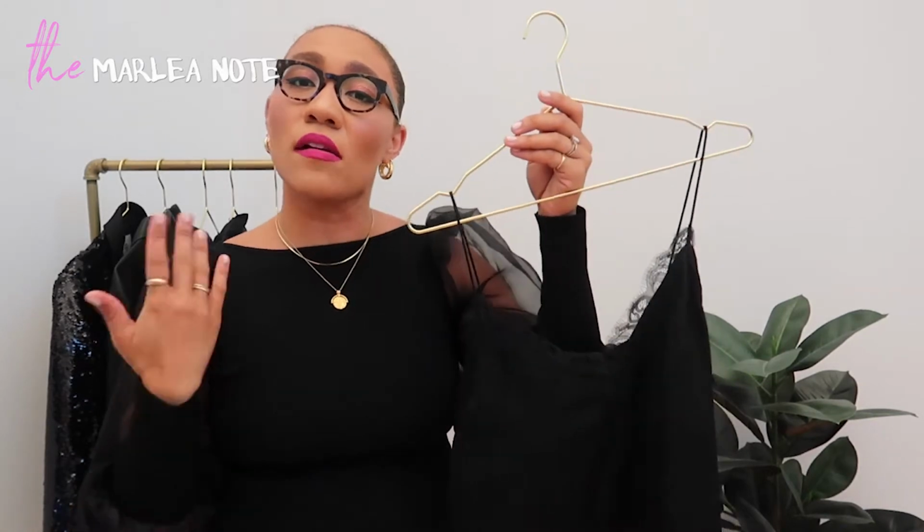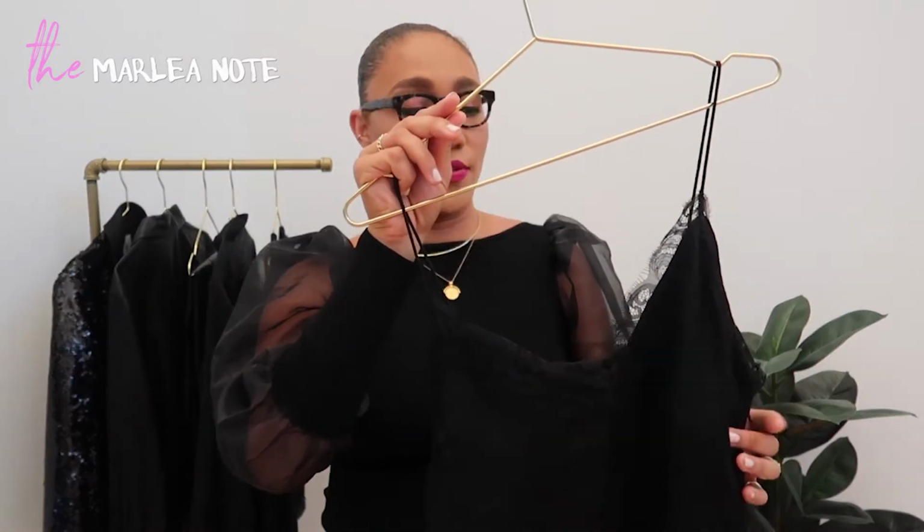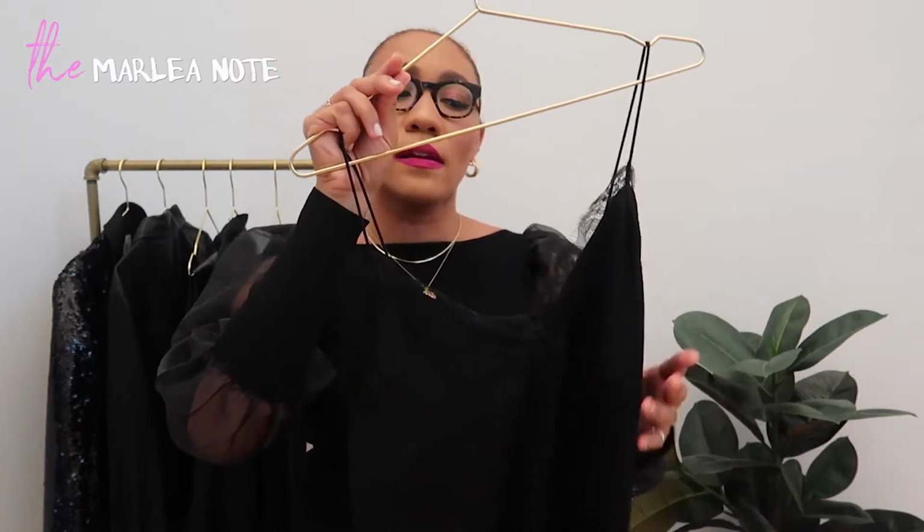But anyways, this is a silk cami, and it has a lace trim at the neckline. So we have a mix of materials here, which is really fun. Obviously we have silk and then the lace. I think it's really fun to add silk black items in my concert black wardrobe. It's very chic. It can sometimes be very sweaty.